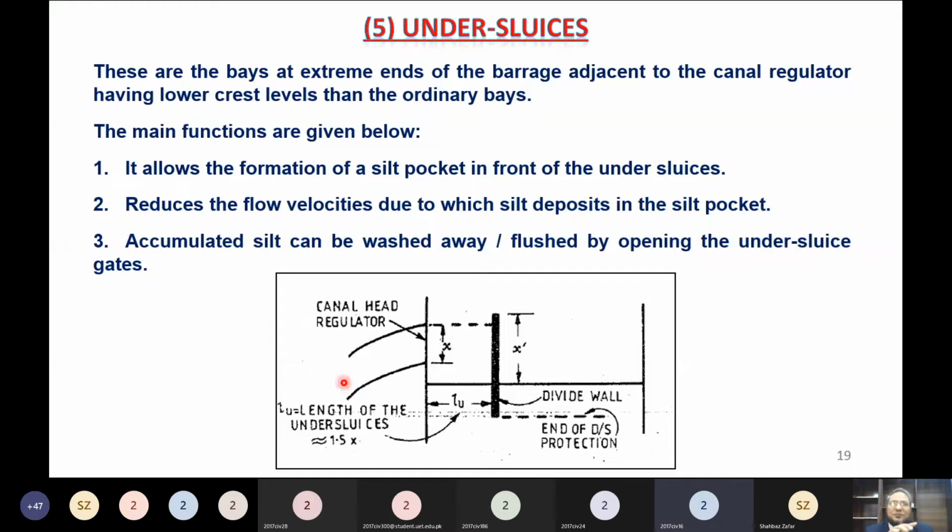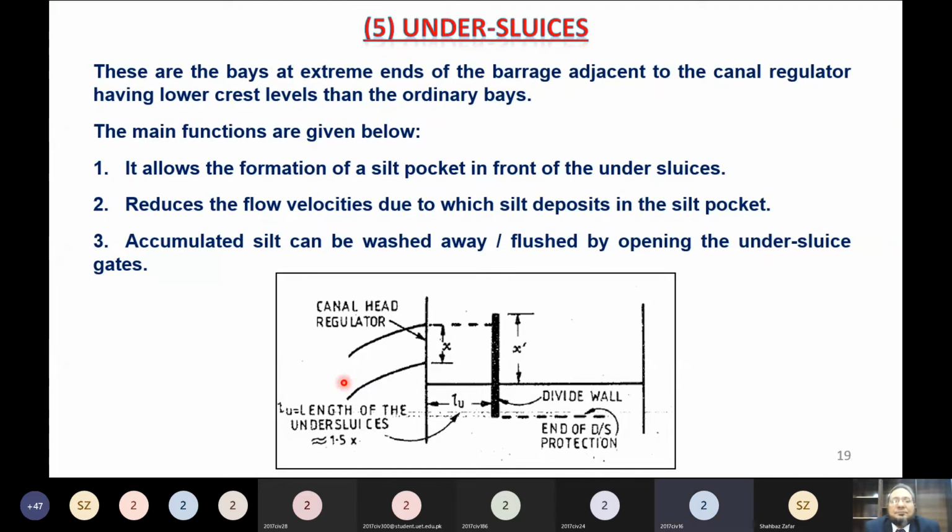On the crest of the notch. So there will be a crest here. Over the crest, for our design discharge, we can compute how much head we require over the crest of the weir of the head regulator of the main canal. So we will compute that head. Then we place it so that this is the pond level, and we take it up, and we require this much head. So in this way we fix the crest level of the head regulator of the main canal. Okay?